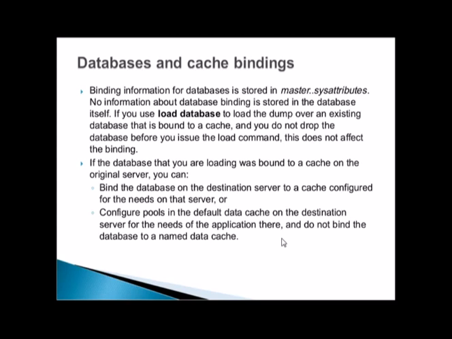If you use load database to load the dump over an existing database that is bound to a cache, and you do not drop the database before you issue the load command, this does not affect the binding. Bind the database on the destination server to a cache configured for its needs on that server, or configure pools in the default cache on the destination server for the needs of the application there, and do not bind the database to a named data cache.